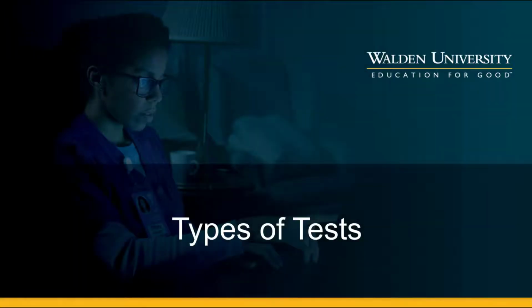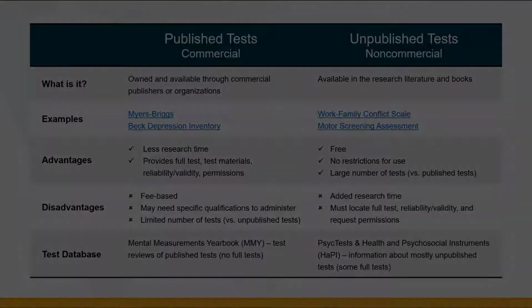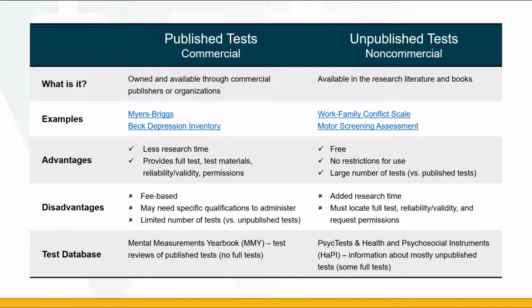Before we dive into search strategies and databases for researching tests and measures, it's important to understand the two broad categories tests fall into. This is important to understand because it will influence your search strategy and help you determine how and where to get all the needed information about the test you've identified. To simplify things during this webinar, I'm going to use the term tests to refer generally to all the instruments available to researchers, such as surveys, questionnaires, or scales.